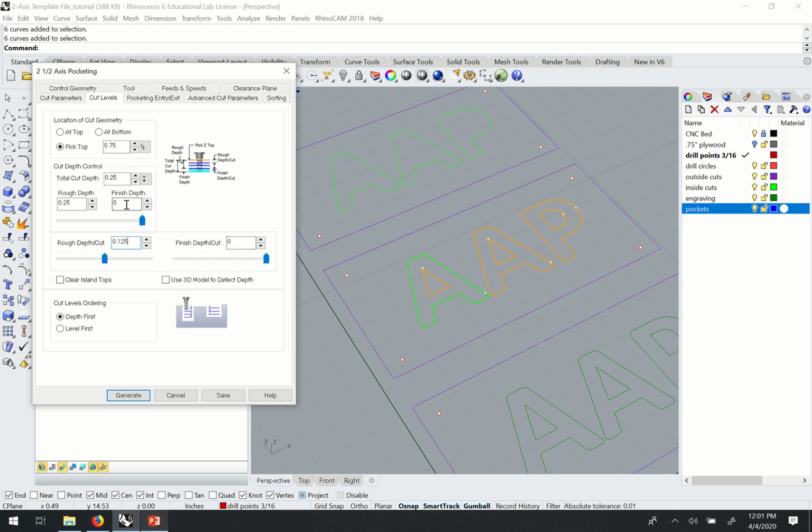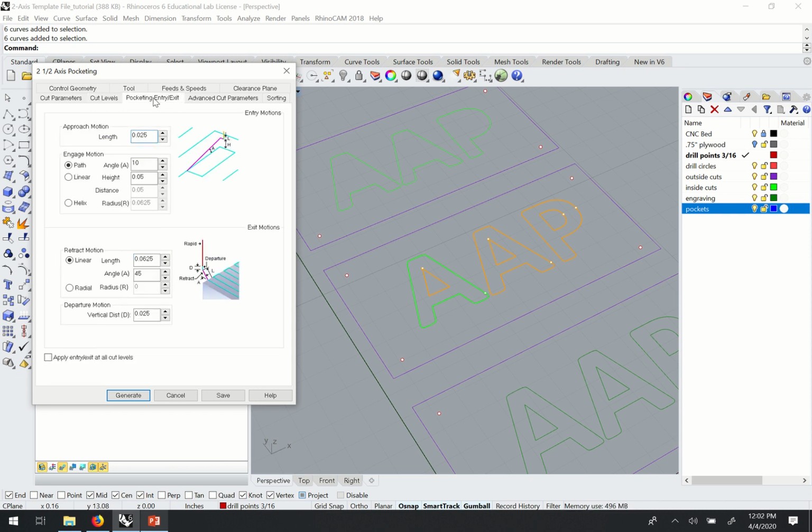If you were using a finished depth, you could also break that up further as well, and that's why you have the finished depth per cut. But again, we don't need to worry about those settings. We can leave them at 0 for this. The rest of the settings down here you can leave at default.